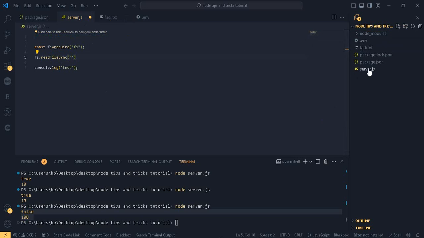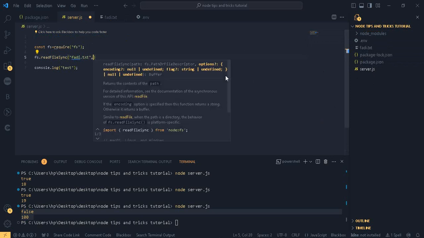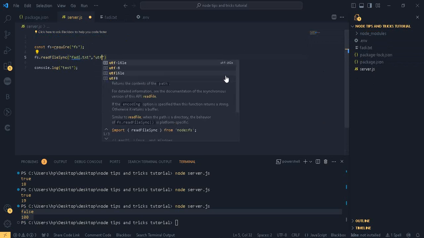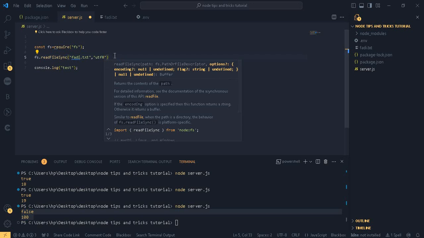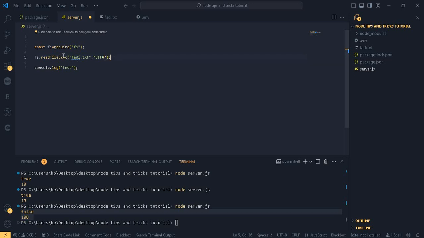It's at the same level as server.js, so we just need to put the name fadi.txt, and for the second argument, the encoding, we will say UTF-8. Now it will read the file and not do anything until the reading is finished, because we use sync.